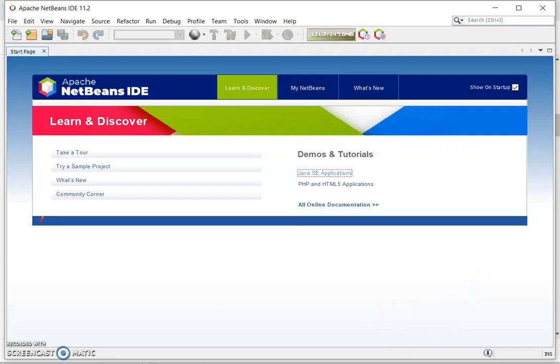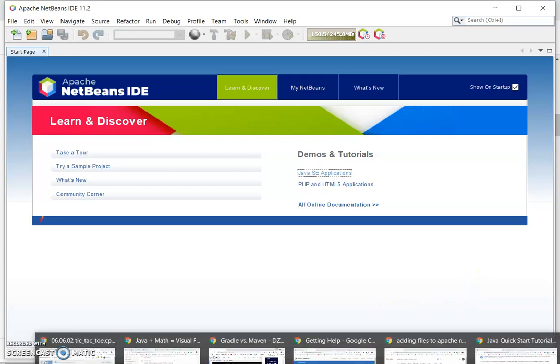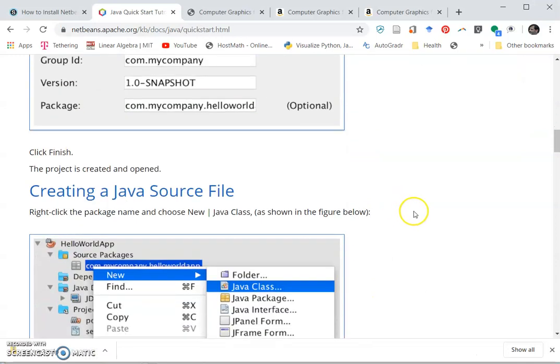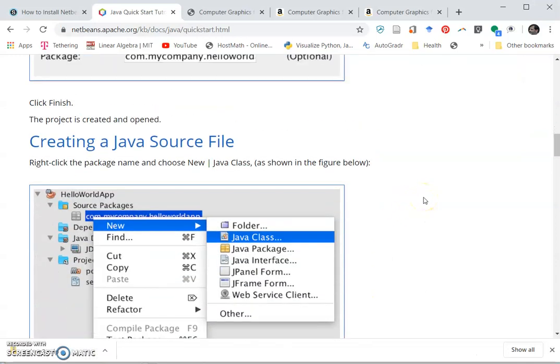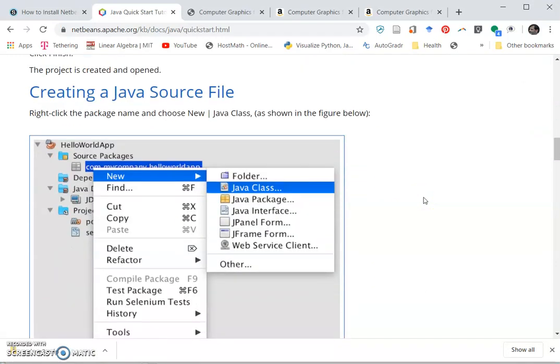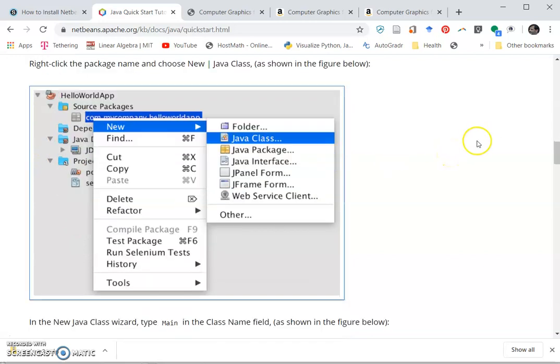And what happens next? Let's see. So then next, we should get a picture that has the name that we've given to the application and some other stuff on the side. And from there, we should be able to add a new Java class.